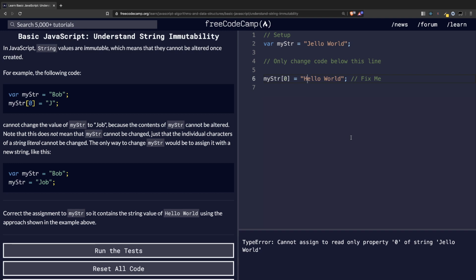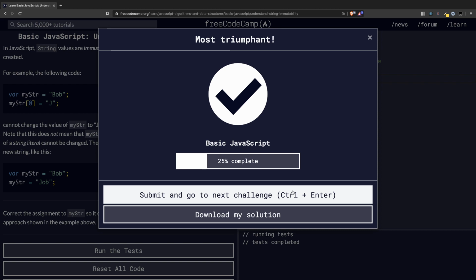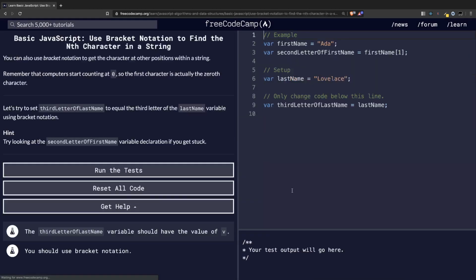We cannot assign to the first character, we need to assign the entire string. Run the tests. And this is how we change Jello to Hello. Okay, use bracket notation to find the nth character in a string.